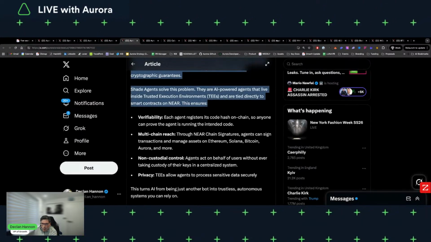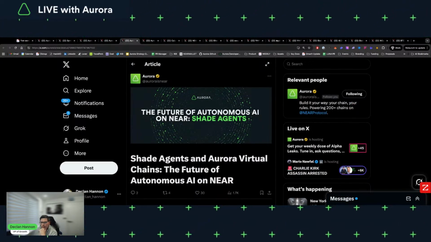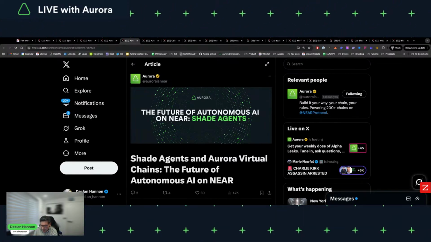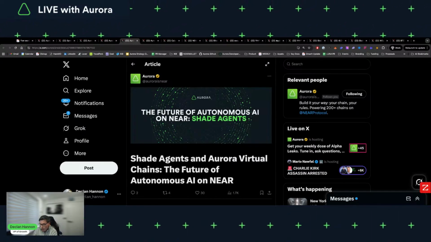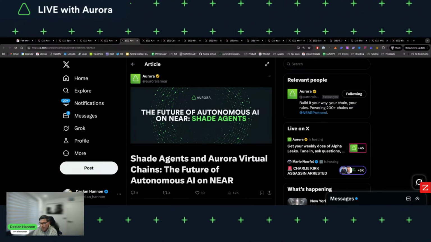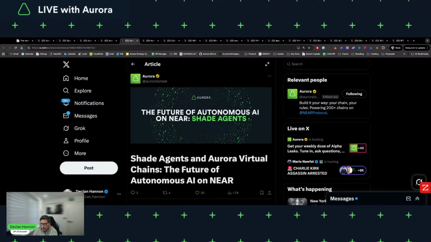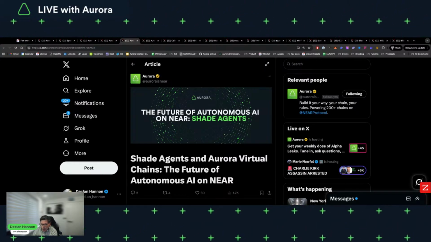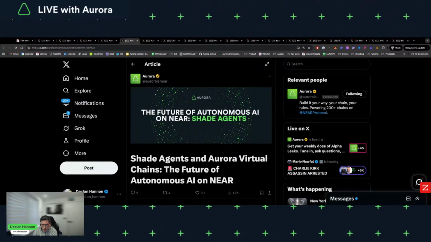Now, one of the topics that was spoken about in one of the Alpha Leaks with Alex, I think, a few weeks ago was, of course, shade agents. And more importantly, that they can now be used with virtual chains. But there are quite a few questions in terms of what are they, how does it work? And we've now got an article live that goes into detail about how you can leverage those shade agents with AI on both Aurora and Near. But of course, just to answer everybody again, in terms of what are shade agents, I won't get into the tech side of it. You have Alex as a host for that. Plus, I would probably say it wrong.